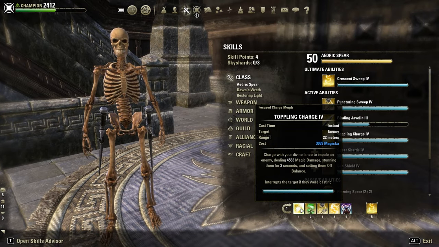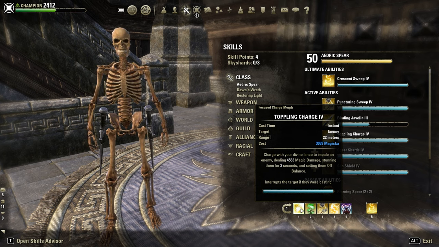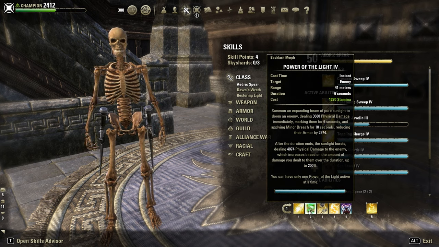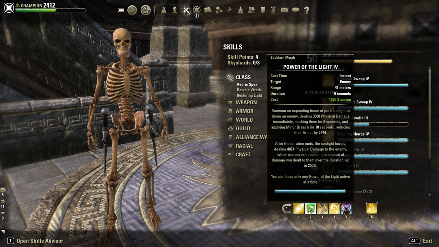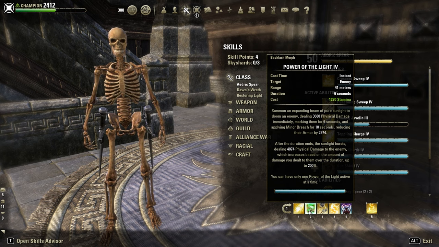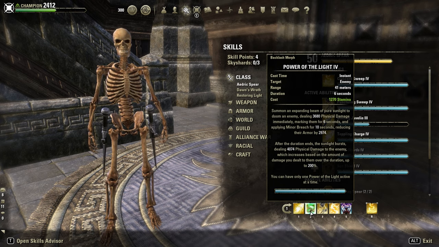Skills, front bar Toppling Charge, our CC, and on top a gap closer, really useful against those streaking Sorcs or, in general, Zerglings which are just running away. Power of the Light for Minor Breach and a ton of burst damage. By the way, Power of the Light and Purifying Light, both morphs are hybrid now. Means they scale on your highest offensive stat, not like before. Power of the Light scaled with weapon damage and Purifying Light with spell damage, pretty decent now.